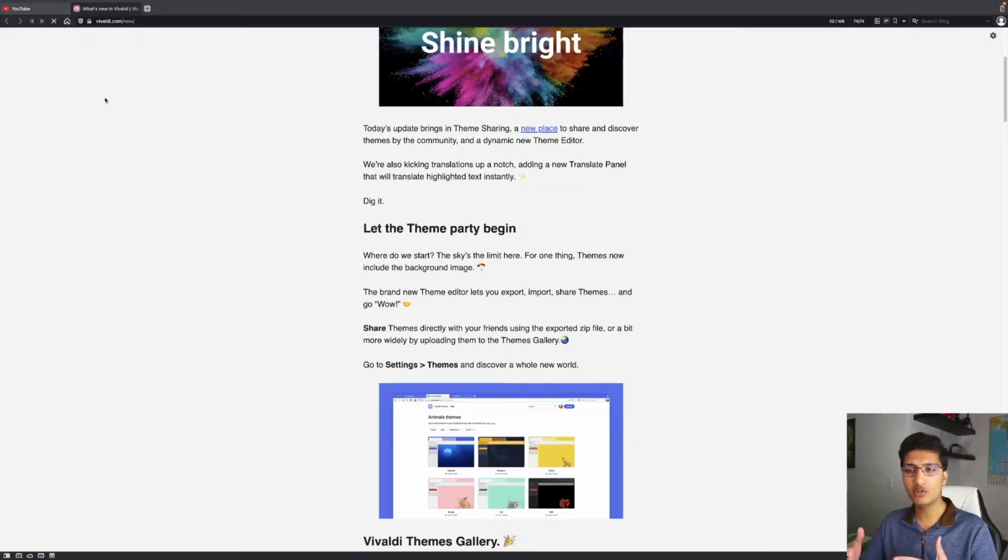And yes, because of its huge feature set and let's say foreign interface for lots of native Chrome users, this one is going to be a little bit harder to use and get used to than something let's say Firefox, which I'm going to get into. But this wins the prize for most customizable browser, which is exactly what it looks like it aims to be.